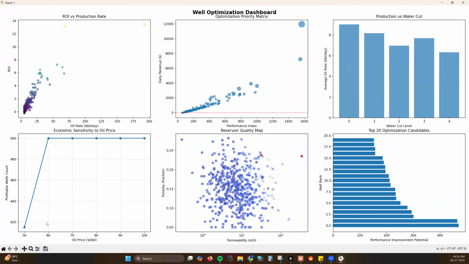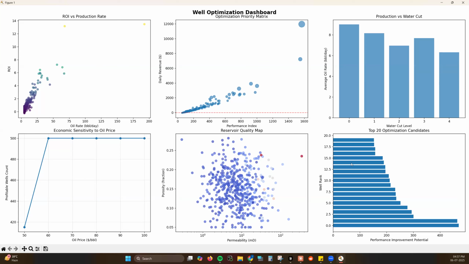So if the oil price is increasing, how many wells will be profitable? If it is $50 per barrel, then only 400 wells are profitable, otherwise 500. There is ROI, return on investment, versus production rate. If the production rate is high, your ROI will be high. Daily revenue versus performance index.